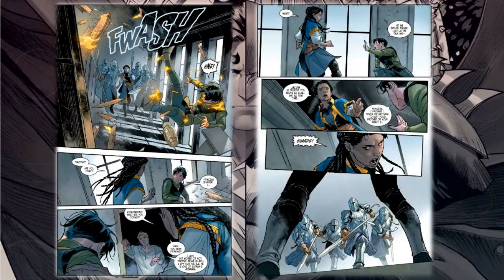So once again, like I mentioned, I think Putri's art is great, very dynamic. I love the big pages like this, the different angles, like these soldiers running at Tim. So yeah, it is just one of my favorite ongoings. I love the fantasy aspect, the medieval aspect of it, but I also love that everything maintains a very distinct DC flavor. So, as you guys follow the channel, I'm pretty much picking up all the books that Tom Taylor's writing. He's one of my favorite writers at the moment. And this book is no different.